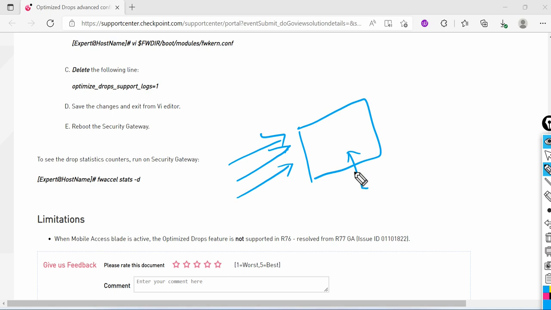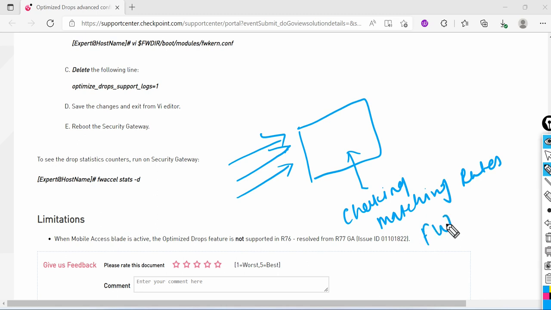Dropping the packet involves a lot of things: checking the packets, matching the rule, involving a lot of processes, logging as well.